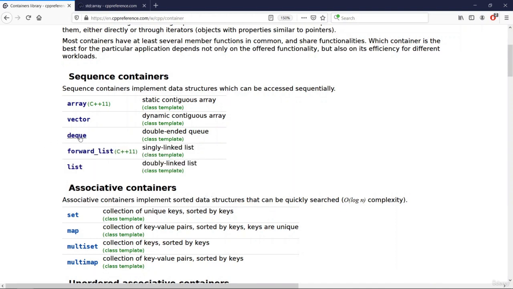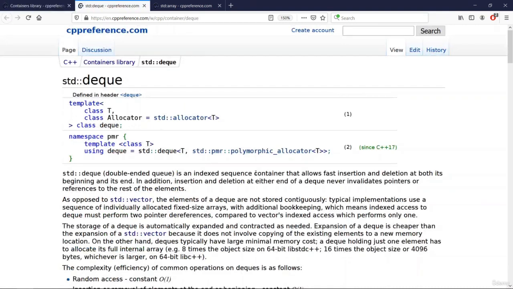We also had a chance to look at the deque container, but this doesn't use a raw array under the hood. It has some way to organize the data so that we satisfy the requirement for the deque container. If we go to the documentation again, we're going to see that the design principle for this collection is to allow fast insertion and deletions at both its beginning and its end. And I don't really know how it is organized under the hood, but you can research that if you really are interested. For now, I am going to stop here in this lecture.